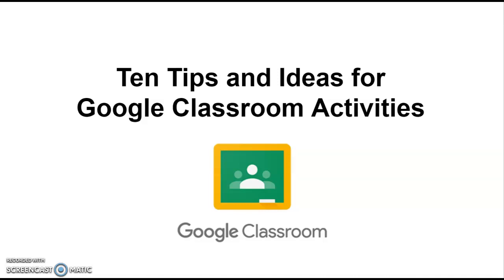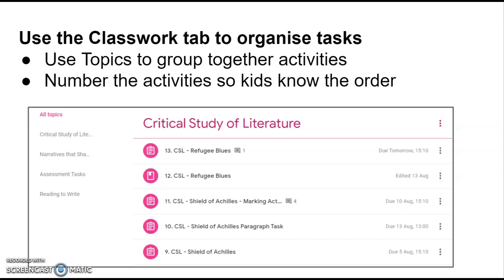Hi everyone, here's 10 tips and ideas for running a Google Classroom that has some variety and helps to engage a few different learning styles with kids who are learning from home. First thing is to use the Classwork tab to organise tasks rather than using your stream. If you use topics to group tasks together and number them, it will help kids keep in order of the sequence of things that you want them to do.